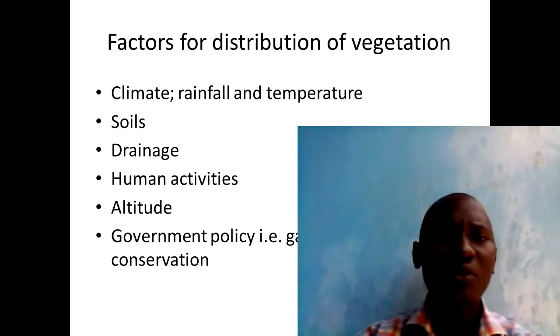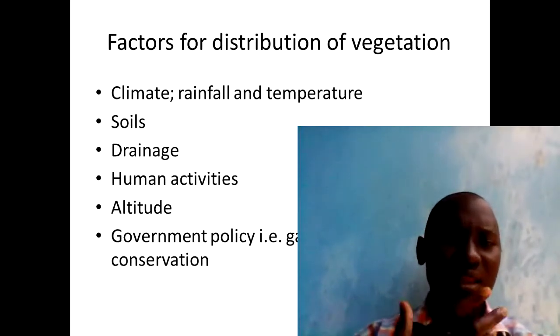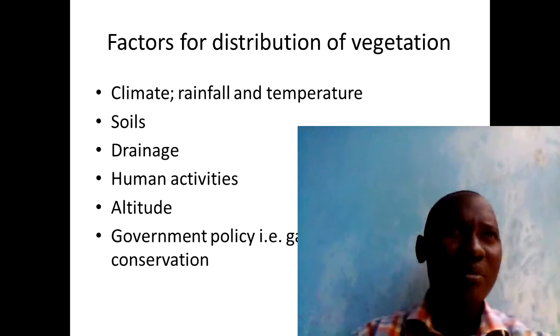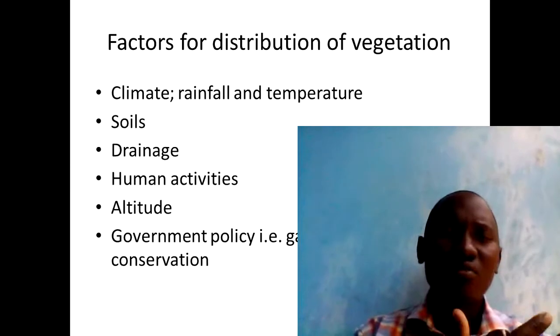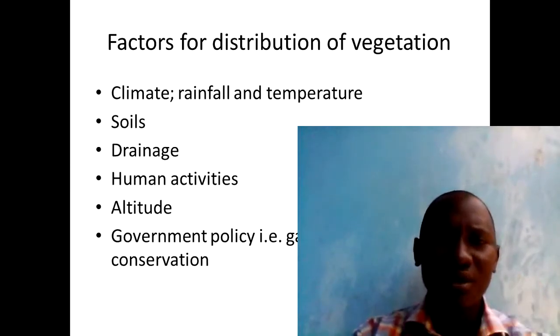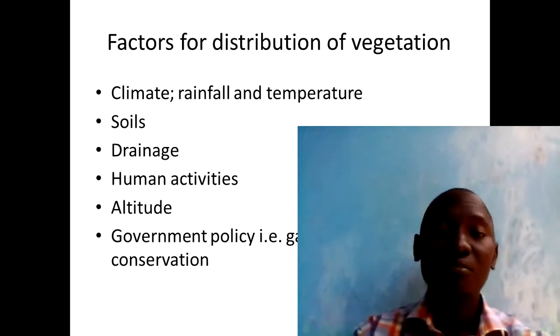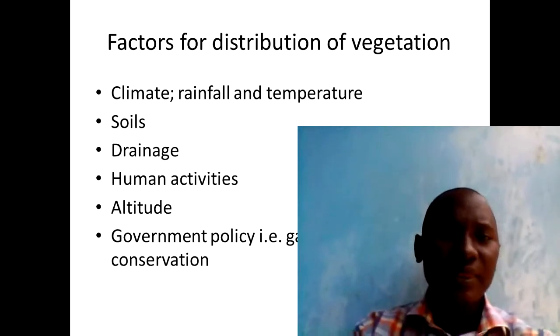Just like human beings, when you have good feeding, you are healthy, you grow fat, you grow big because you have good feeding. But if you are feeding poorly, like some of my friends here, I know them, I'll not mention their names, your physical appearance will show that you look malnourished. You've seen the children in the villages who look malnourished. The other day when we went for field work in those villages of eastern Uganda, you saw how the kids were looking. Some of them were looking really malnourished because of the poor feeding that they are going through.